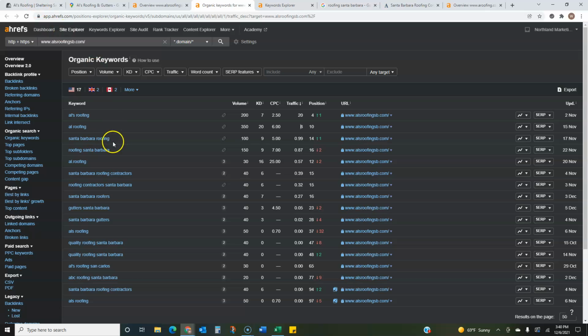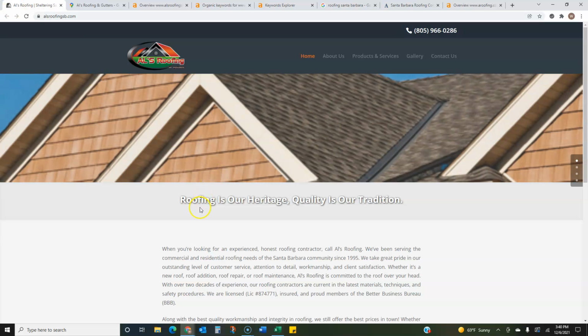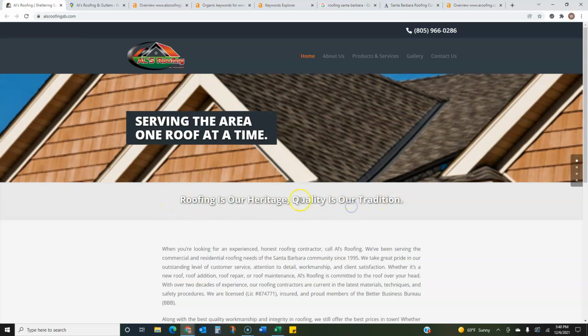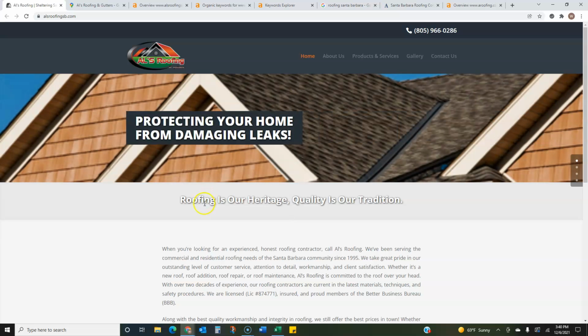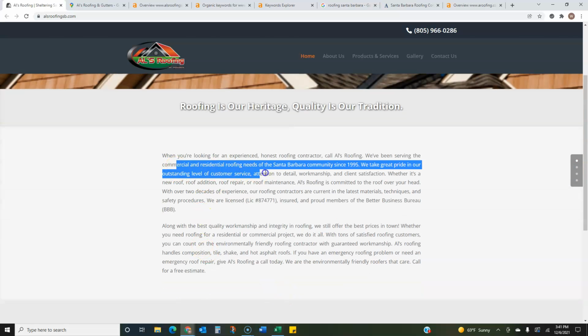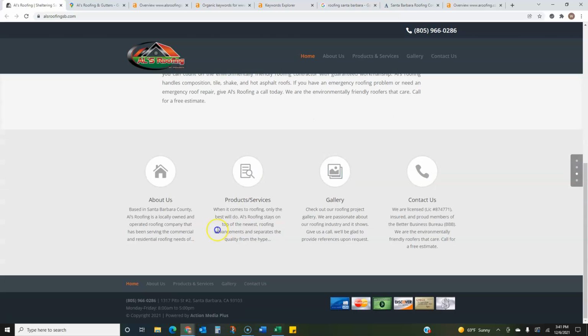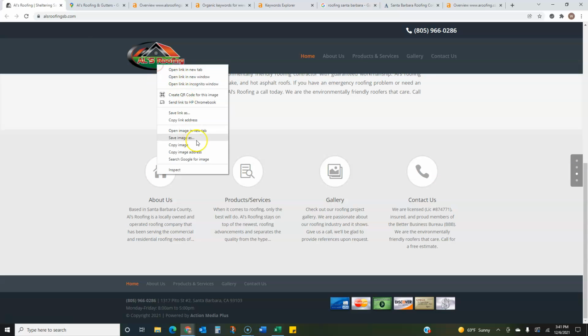But a lot of these buyer intent keywords are keywords that people would search for if they were looking to buy something, like Santa Barbara roofing, right? If I was wanting to rank for Santa Barbara roofing, I would have that as a heading in some way, shape, or form. And these headings are important. H1, H2, H3 tags. They're one of the first things that Google crawls. And then text, as well as maybe saving these images as particular keywords.